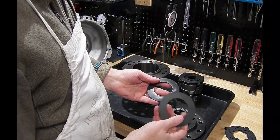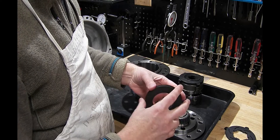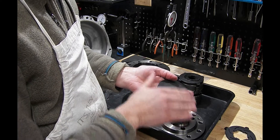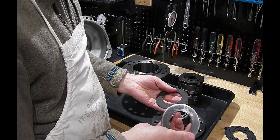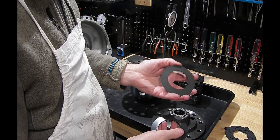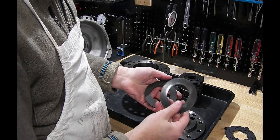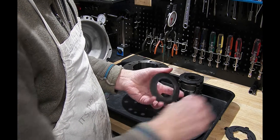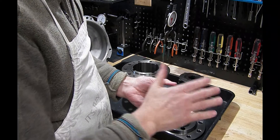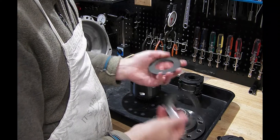I also have here the OEM and the rebuild kit Belleville washers. These washers are very similar — they're both one millimeter thick steel with approximately the same dish, but the dish on the OEM worn one is about 9 percent less than the dish on the rebuilt one. This gives us an option: depending upon how stiff we want to make the locking action of the differential, we can go for the deep dish Belleville washer which will give more pressure, or we can go with the OEM washer which has less dish and less pressure. We can confirm that by doing a breakaway torque test to see how much pressure is on these clutch pack discs when the unit is assembled. If it's too much breakaway torque, we can tune that by going to the weaker or stronger spring. So this is a variable we have in the system.